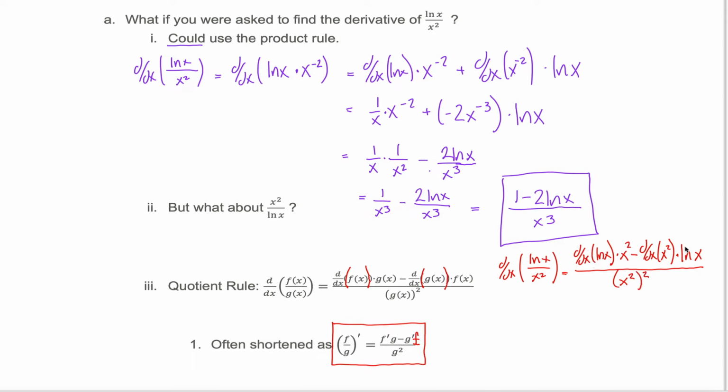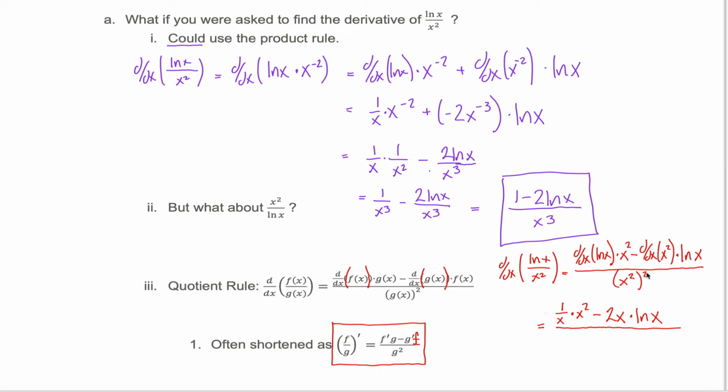You'll get to the point where you don't have to write out this step at all and you can jump straight to this next line. But for this first time through, I thought it might be instructive for you to see all the different parts and see where they go in the formulas. The derivative of the natural log of x is 1 over x. I want to take that derivative and multiply it by x squared. From that, I want to subtract the derivative of x squared, which using the power rule is just 2x, times the natural log of x. And then I want to divide that entire thing by x squared, squared.